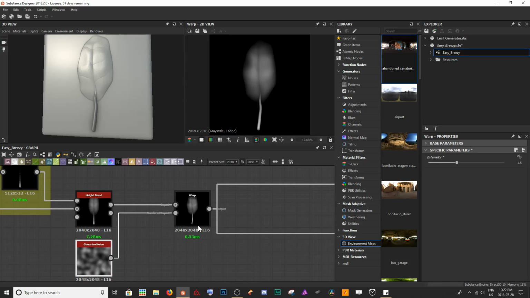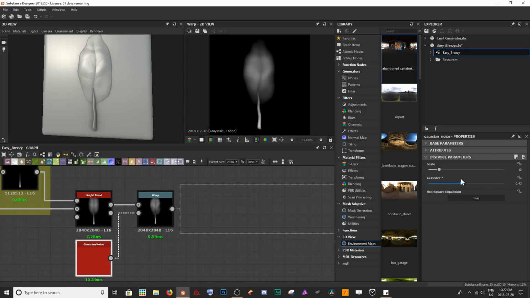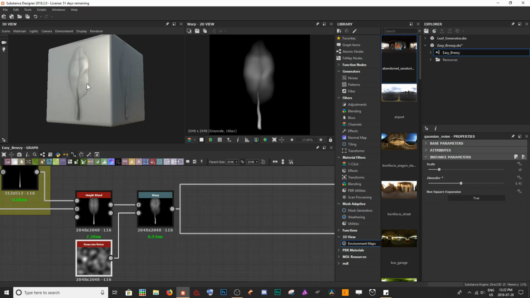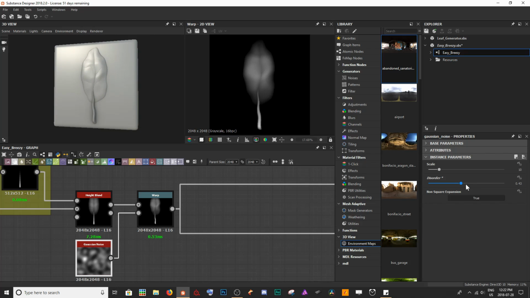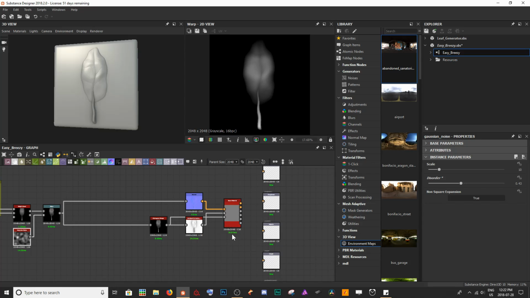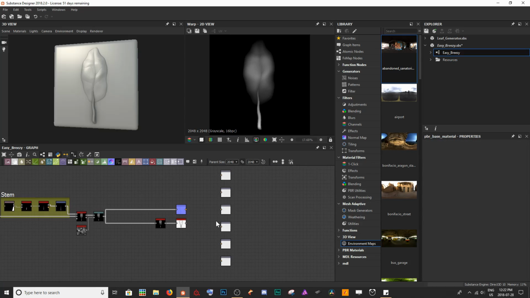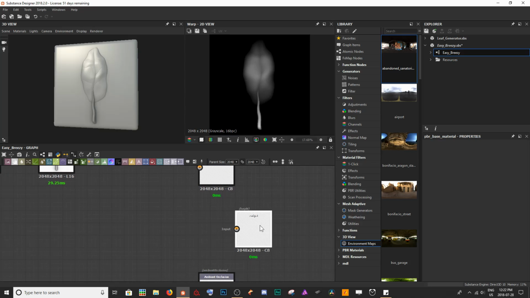And so the nice thing about our Gaussian noise here is that we can also play around with the disorder to give us different looking results. And that looks pretty cool. And so now the final thing that I want to do is I want to get rid of our base material here because we no longer need it. We also don't need most of these outputs, but we only need the height.